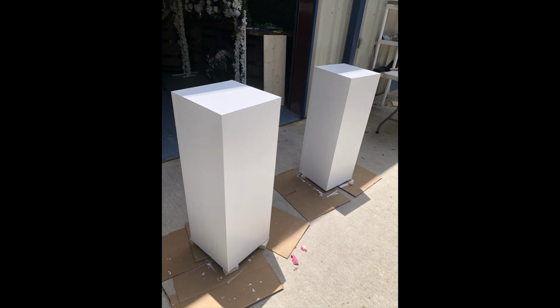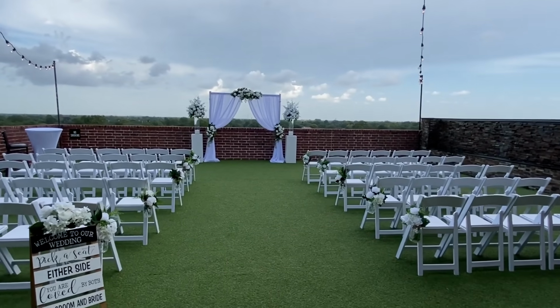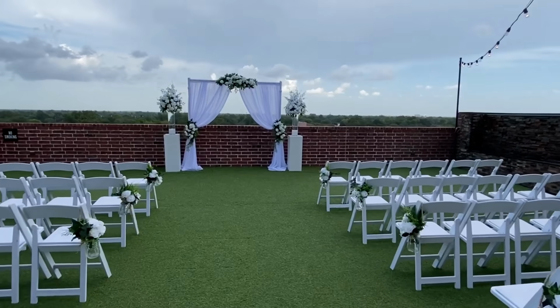I hope you guys enjoyed. This is the outdoor setting that we used these columns on. Of course, you guys can use it for something else.